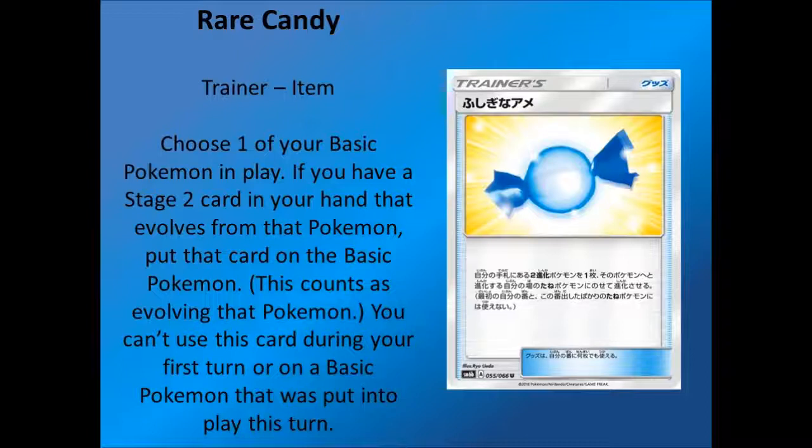You can't use this card during your first turn or on a basic Pokemon that was put into play this turn. So basically, if you have, for example, a Ralts and you have a Gardevoir GX and this in hand, you could use it, just not on your first turn. They've got to be there for at least a turn, and then you can do it. So we will be getting a Rare Candy reprint, which we can see here.